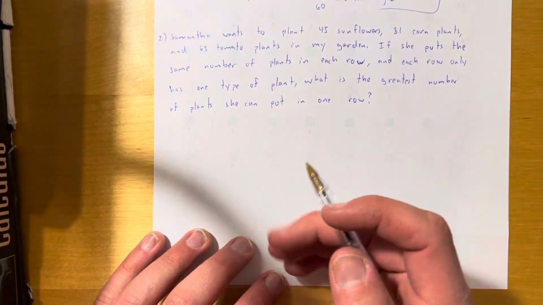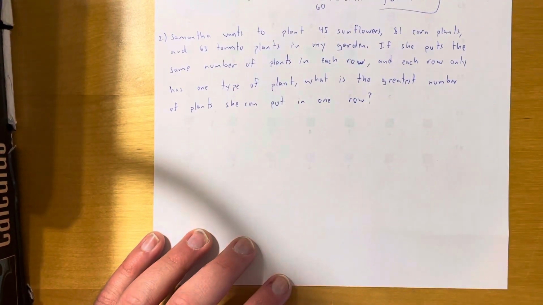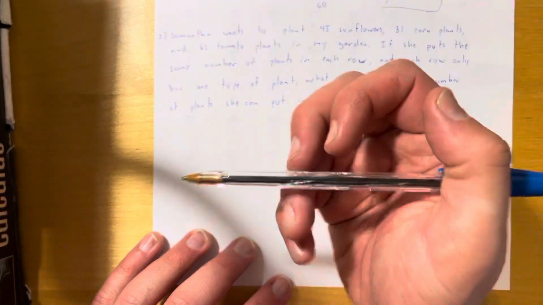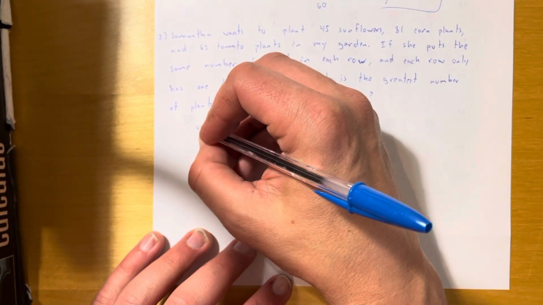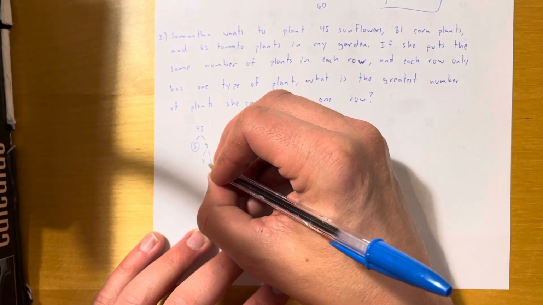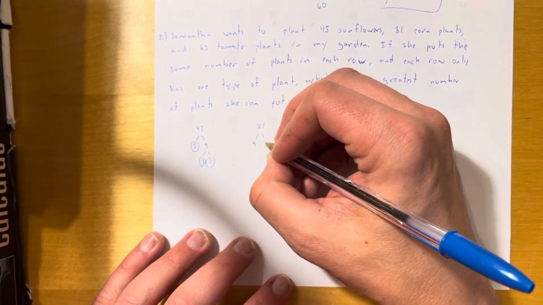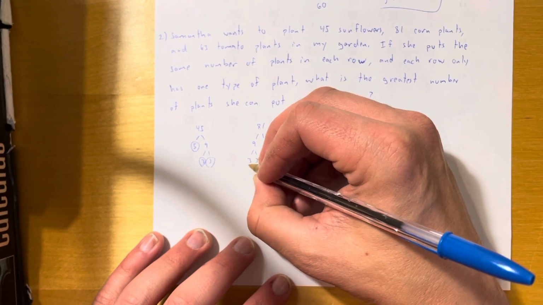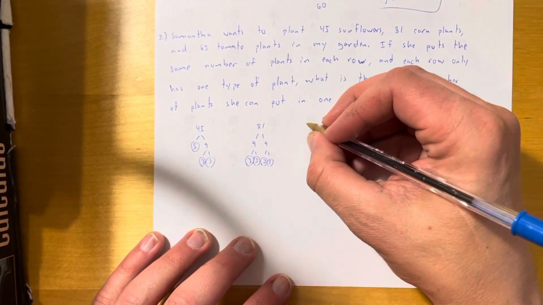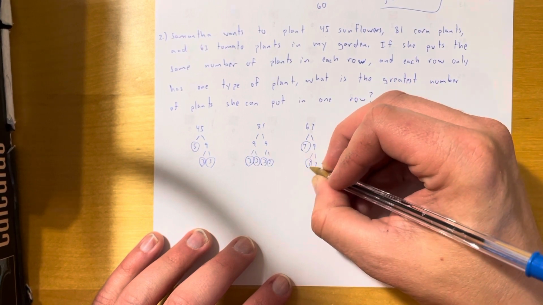Well, we can approach this in a similar way as what we just did. We can find GCFs using the prime factorizations of these numbers. So starting with 45, I know that 45 is equal to 5 times 9. 5 is prime. 9 is equal to 3 times 3. Those are prime. 81 is equal to 9 times 9, each of which is equal to 3 times 3. And then finally, 63 is equal to 7 times 9. 7 is prime. 9 is equal to 3 times 3.